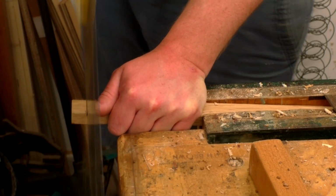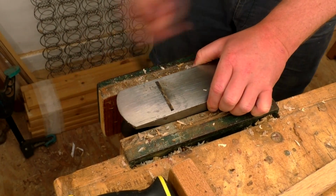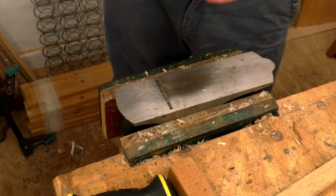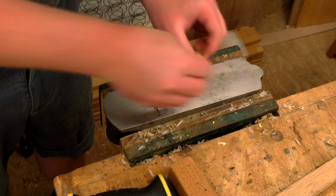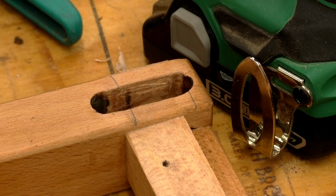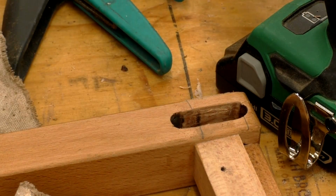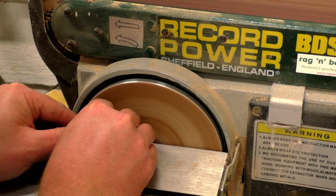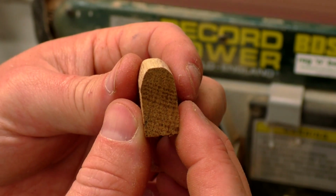I cut off a piece to length with my handsaw, and then by putting my hand plane into a vise I could refine the thickness of the piece. I had to be careful here to keep my fingers away from the sharp cutting edge. And after a few passes, the piece of oak fitted the mortise quite nicely. I then used my disc sander to round over the end just by eye so that it would fit inside the mortise nicely.